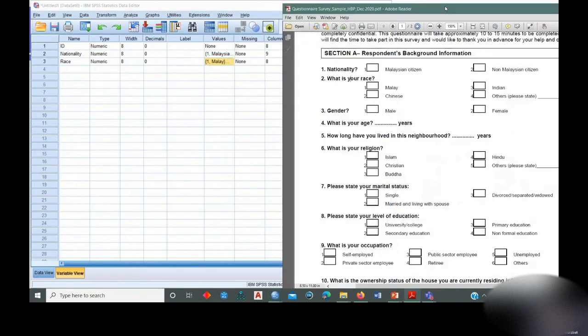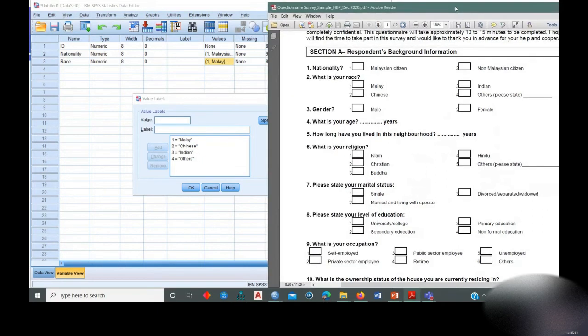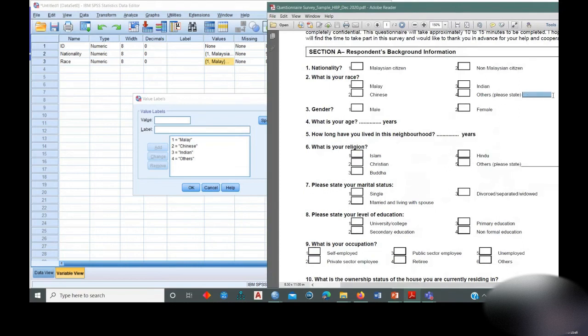All right, here. Now, as you can see here, for now, we have our 4 possible options in SPSS. Now, next, say someone checks this one, others, and we ask him or her, please state which country you are from, your race.